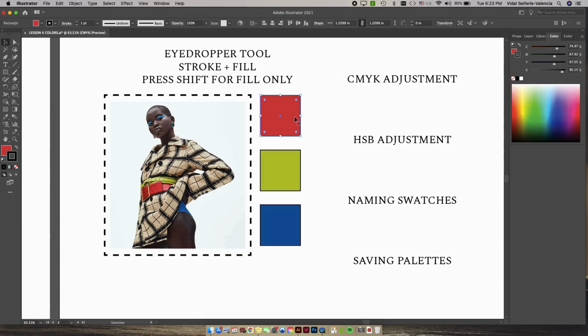Now, if I were to click this shape, make sure we have the fill selected because we want to adjust the fill. So you want the fill up in the front here. If I were to then begin messing around with this, if I push the C all the way to 100%, that means I'm adding 100% of the value of cyan. And so that's going to make it, relatively speaking, a little bit more blue. If I adjust the M, it's going to either reduce or increase the amount of magenta that is within the color. Yellow is going to do the same for yellow, and K is going to do the same for black.